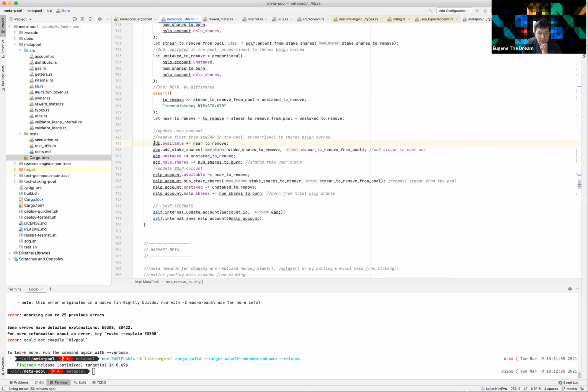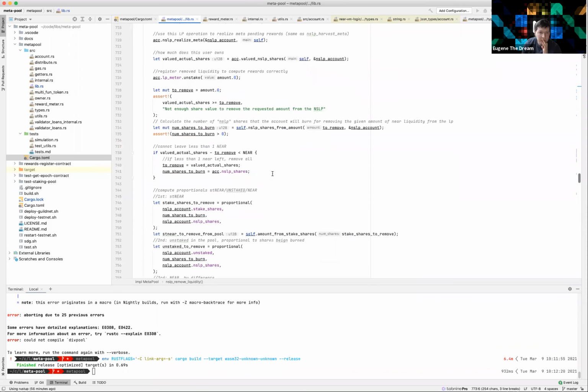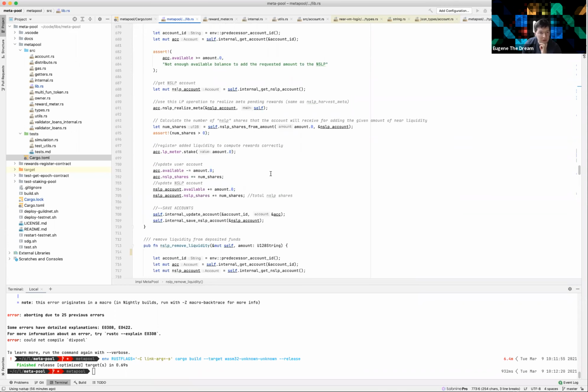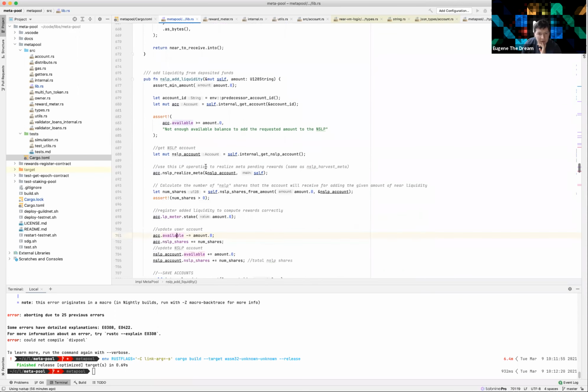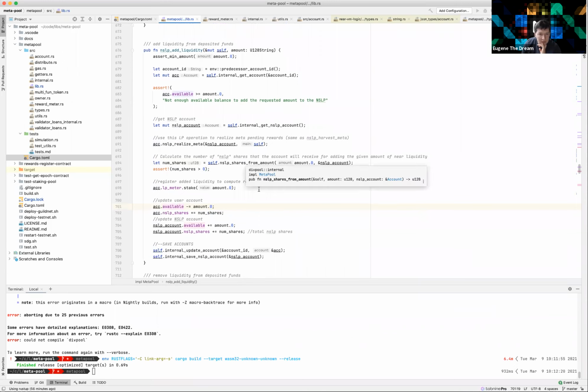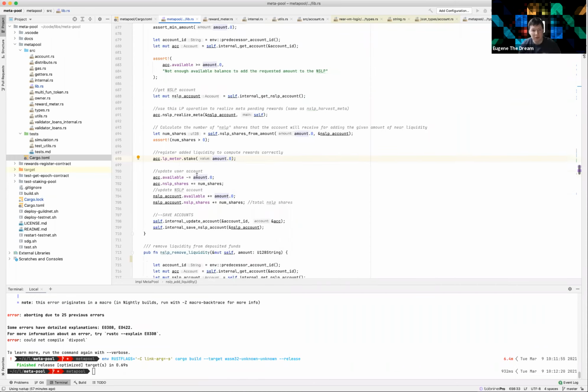And this way you don't need to write this separately, because you kind of have to do this most of the time. Not sure why, when you provide the liquidity, you need to stake. I guess it stakes from your liquid NEAR, but in theory, you should be able to provide liquidity from your already staked balance.